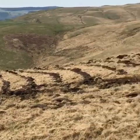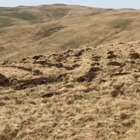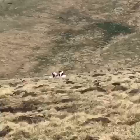The ground is now prepared and we're ready to start planting the saplings. So the tree planters have arrived, so I'm going to take you now and let you see them in action.